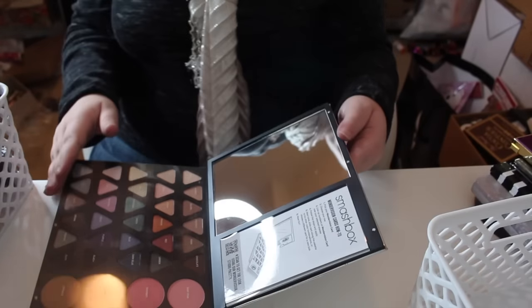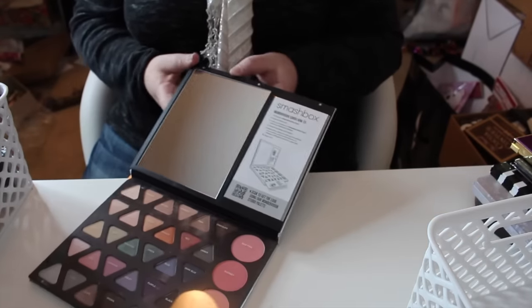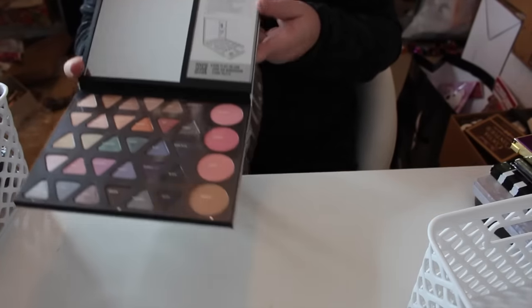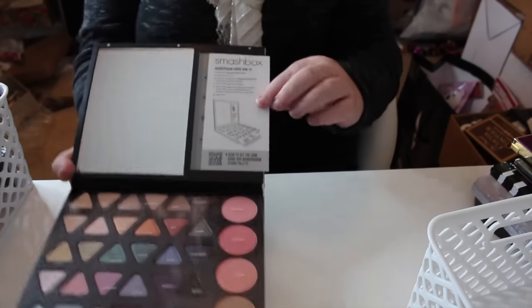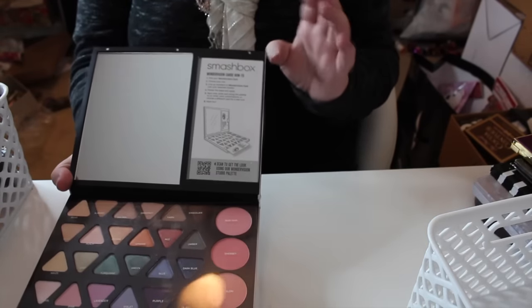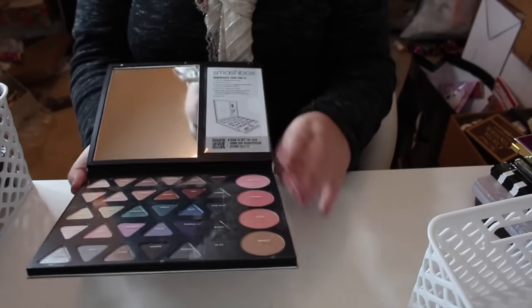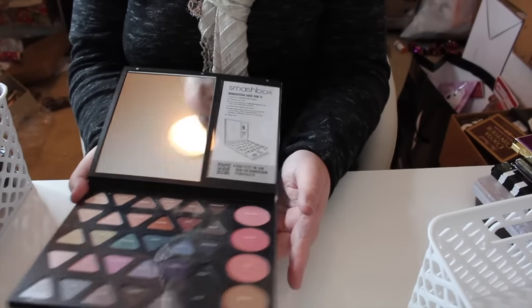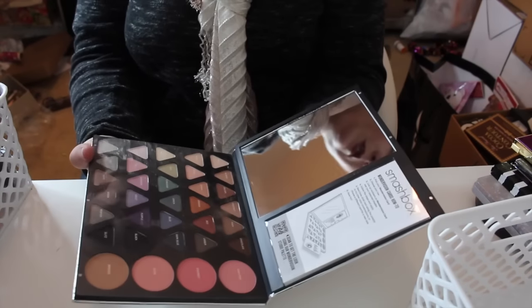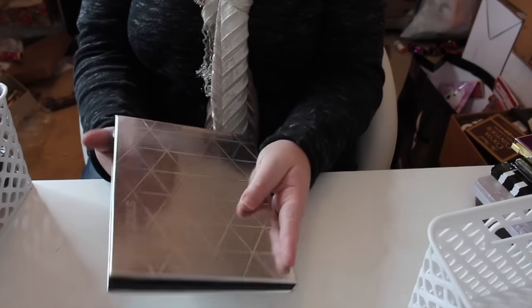Anyways, so it's quite a cool looking little thing. It's got some blushes. So here's some blushes, and then here's eyeshadows, and it's got these little cards right here that teach you how to do different looks. So what I'm going to do with this is I'm going to pass this on as well.